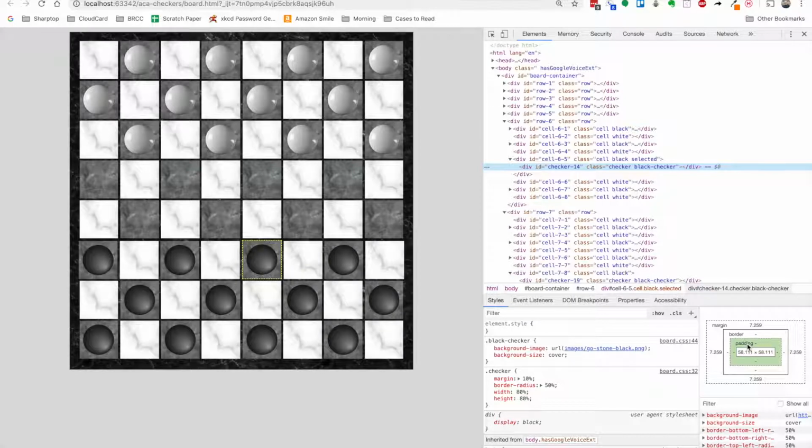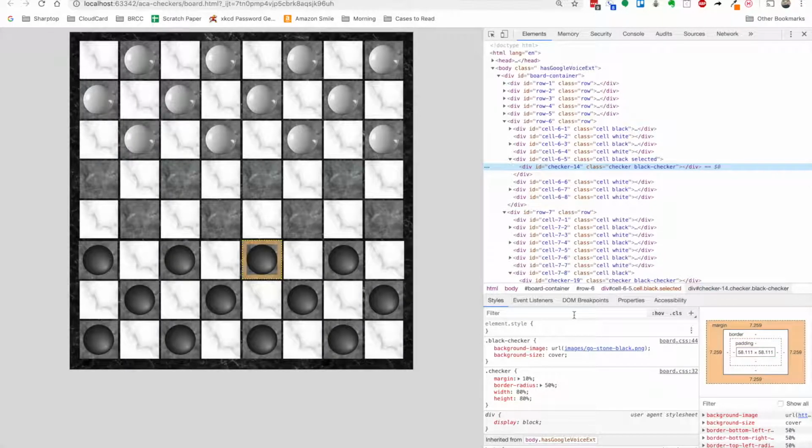When you think about how wide and how big an element is, a lot of times people think about the size of the content as the size of what an element is. But it's really the content plus the padding plus the border. The margin is not included, and margins get a little bit wonky.